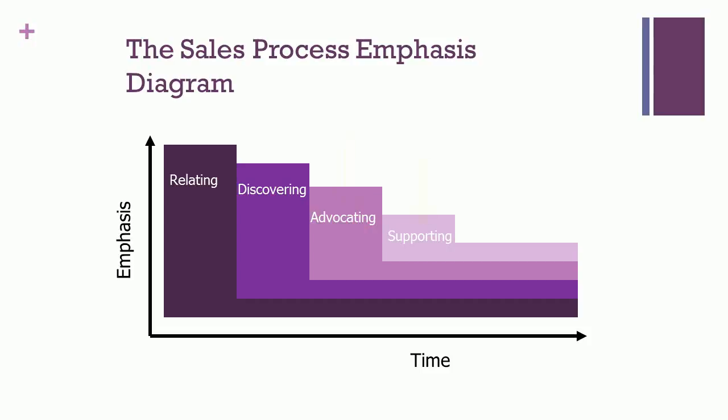And then the final element is supporting the decision, whatever the decision happens to be. So these elements are working together, so relating, discovering, advocating, and towards the end, we're supporting as well, whatever their decision has had to be. And we mentioned this in the earlier part. We support their decision with any extra support we can give them from the company, but we make it worthwhile for them, and it's just a slightly less emphasis on this.